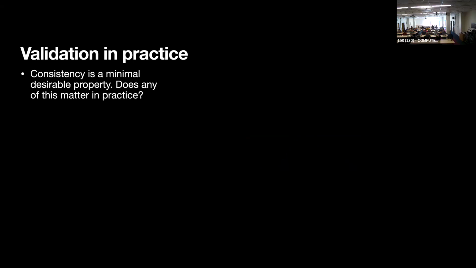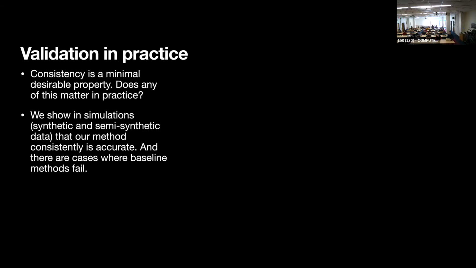Okay, so far I've just been talking about consistency, and as many of you have pointed out, we don't have dense data. That's not what we have in real life. So this is just an abstraction of a minimal desirable property. The question we then want to ask is, does any of this matter in practice?